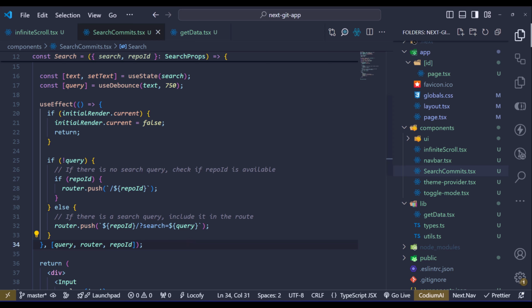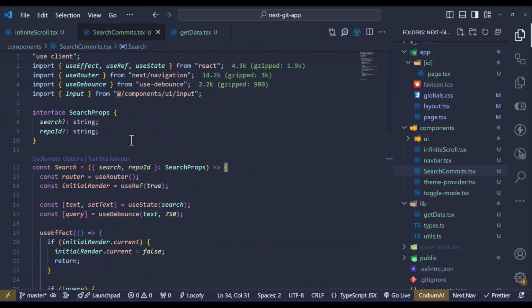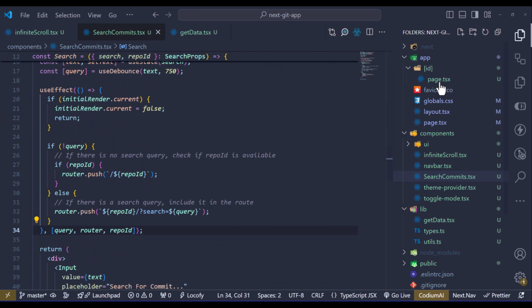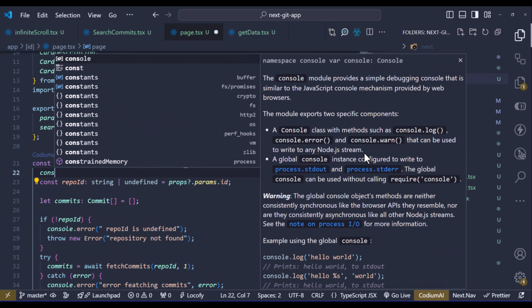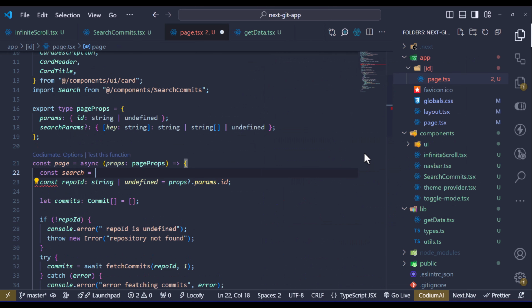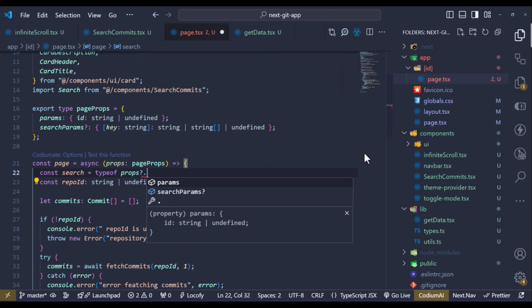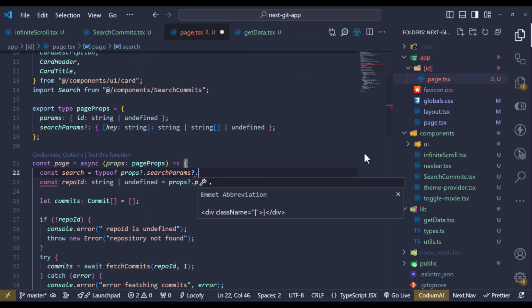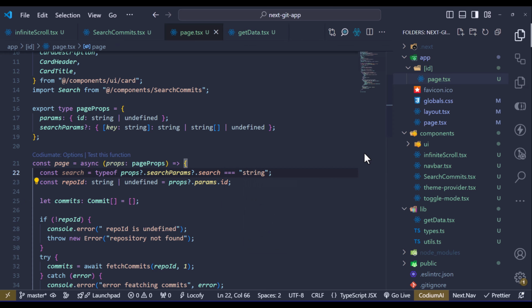Okay. And now it's time to use search params to get the value from the URL and pass it to the fetch commit function. To do that, let's go back to the page and add const search, and this is equal to props.searchParams, which is of course optional, dot search, double equal, and pass the string.